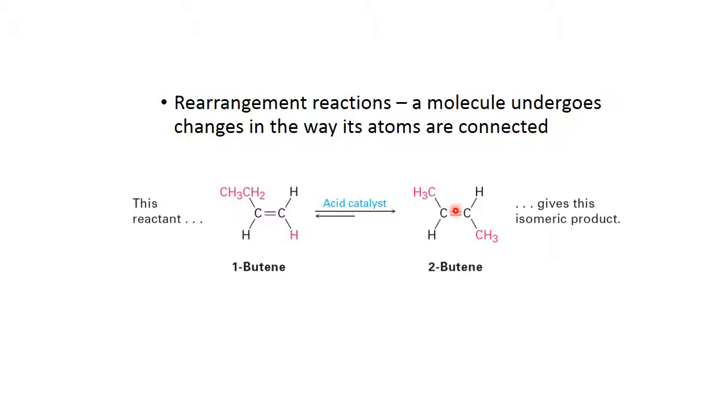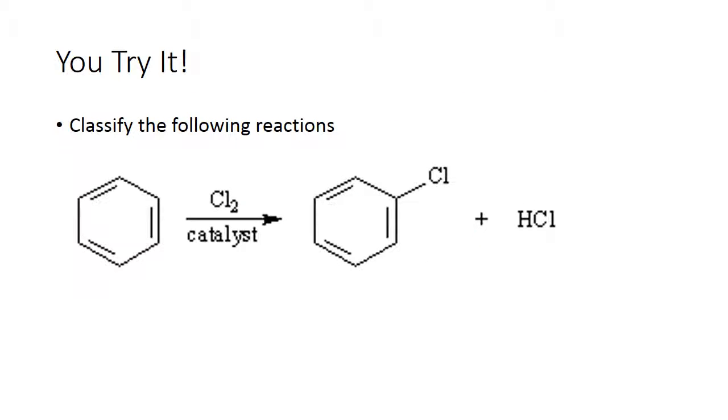So nothing was added, nothing was taken away, and nothing was substituted, because you don't see any change in numbers of atoms. What happened here? The bonding arrangement rearranged. So you have an isomer. You go from one isomer to another. And so this is a rearrangement. Again, focus on the carbon structure and see what happened to the carbon structure. So now go ahead and try to classify this reaction and see what reaction occurred.